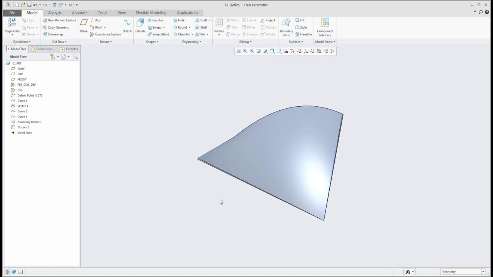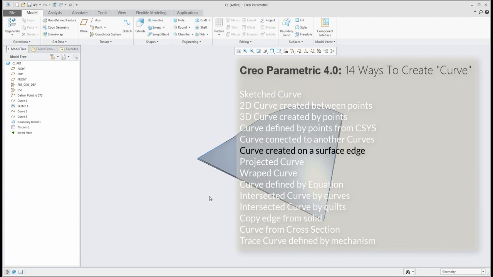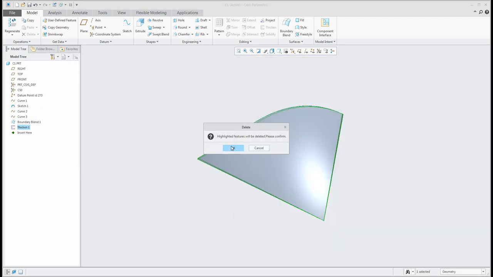Okay, so that was an example of how to create a curve and place it on two existing lines. Another example is if you would like to create and place curves and connect them between, for example, another surface.